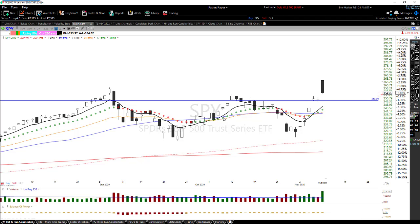What I use that for is, most of my trades, except for SDS, where I got myself in trouble, we like to trade in a trend. So I want to see price trending above that 17. I want to see green dots down here. So thank you very much for those questions. I do appreciate it. All right, let's take a look at some trades here.